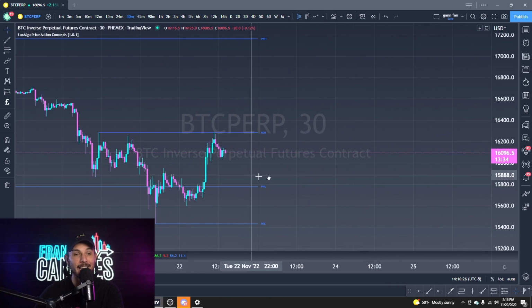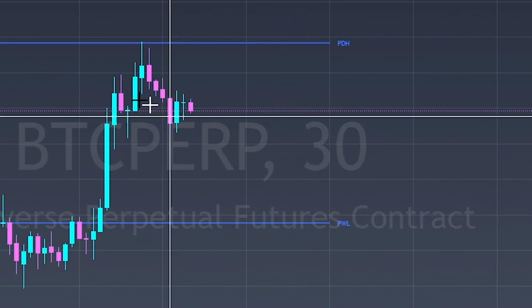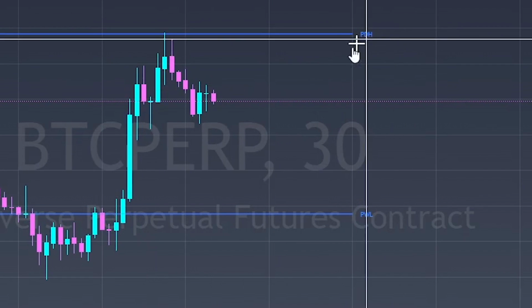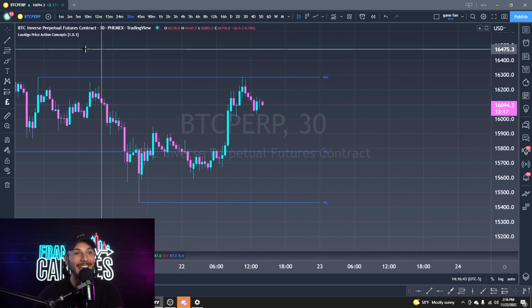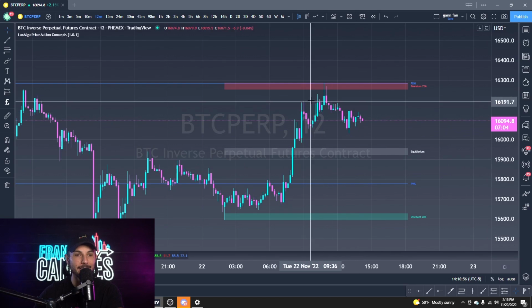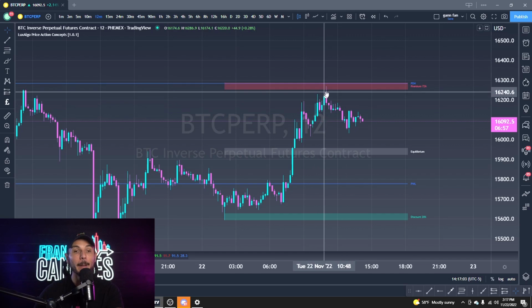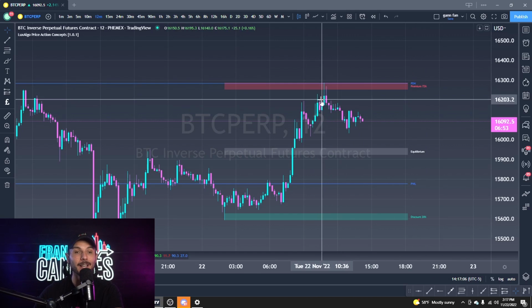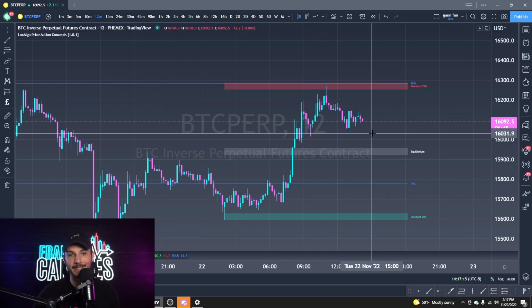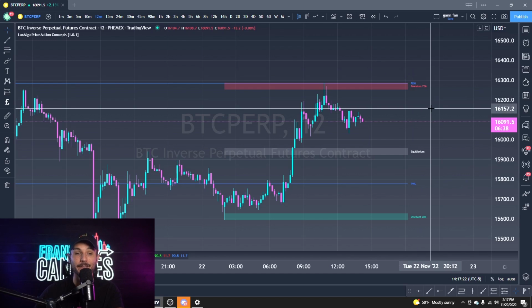And as I updated our free Discord today about a potential short opportunity, it was based off of, number one, a bearish divergence on the 12-minute time frame confirmed, as well as testing the previous daily high, which I know is going to be very strong resistance. And on top of that, we also did have our discount zones. On the 12-minute time frame, you could see we did have a bearish divergence as price came up, and I did have my oscillators coming down, indicating a trend reversal on the way. But we were also testing that previous daily high and coming into a premium zone, which was indicating that the asset was actually overbought, indicating a potential move to the downside. And now we're hoping to get a move down to the equilibrium line. So these previous daily highs can be very helpful.